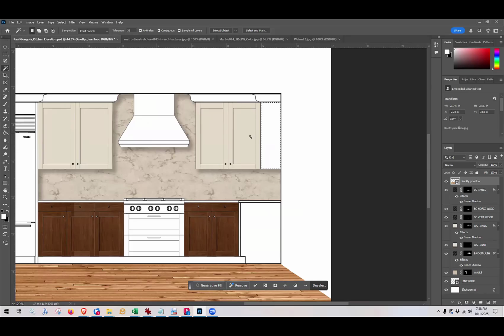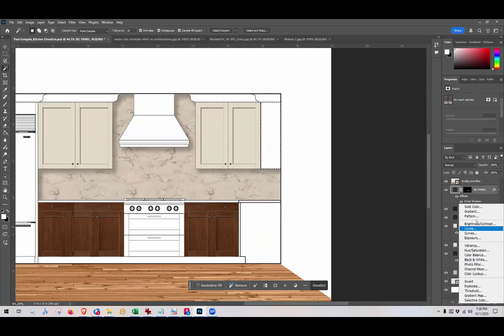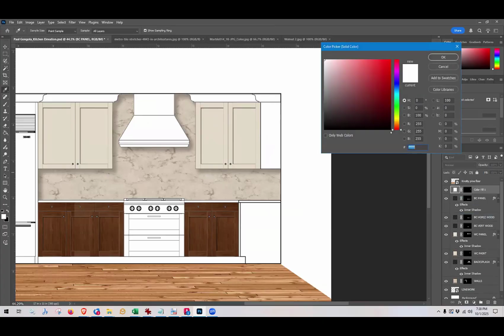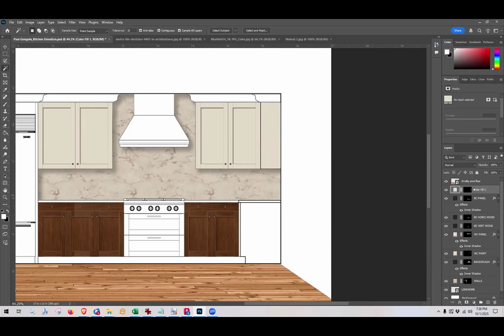I like to make them a little bit lighter in color than the styles in the wall cabinets over here. So I'm going to create a new solid color adjustment layer for that. No big deal here. And I'm going to call this wall cabinet side, WC side.